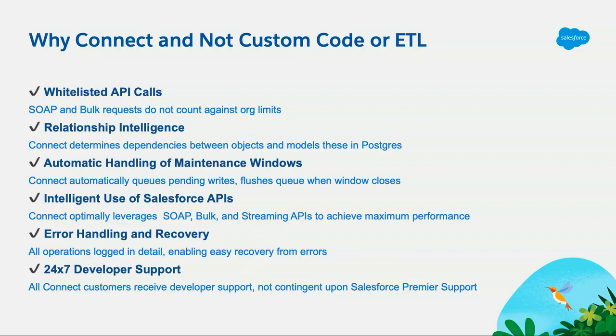We talked about use of APIs. You saw that we reduce latency by using the streaming API. For initial loads or any other large insert situation that we detect, we'll automatically switch to using the bulk API. And likewise, when we write data, the system automatically, without any interference or instruction from you, will cycle between the different APIs.